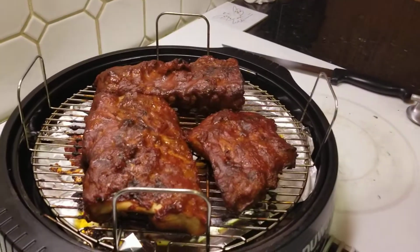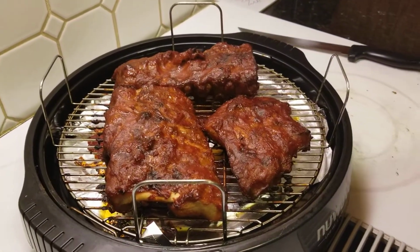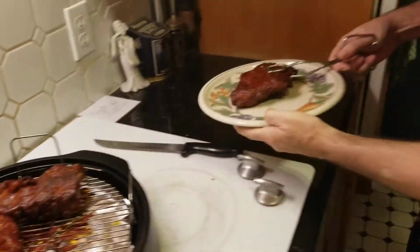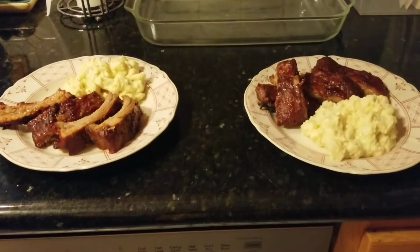Welcome back to our kitchen. All right, so we did 8 on each side and then we did 5 more on the top. We're done. Now I'm going to try to cut these up. They look so pretty. Somehow. We're going to plate it up. And we'll show you how they look.